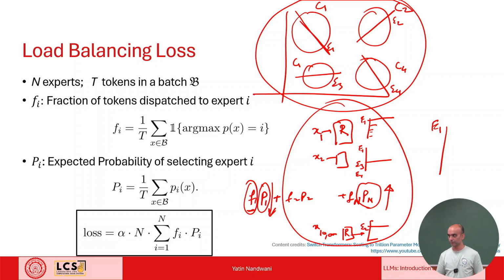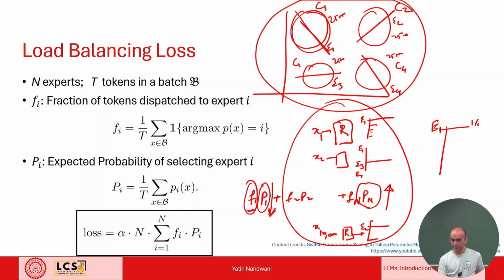How will you compute this? And let us say we had this 10,000 here, we had 2500 from this, 2500 from this, 2500 samples from this, and 2500 samples from this, right? And let us assume that the router is perfect. It is routing the samples from this cluster to expert 1 only, right? So what should be the probability for expert 1? If I look at it collectively, what should be the probability of expert 1?